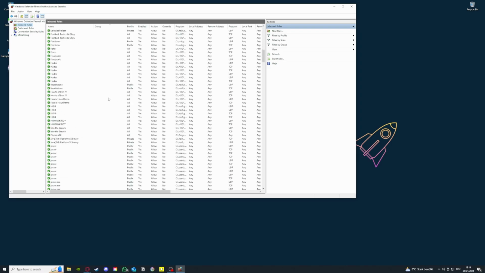You see I have a lot of games, I play a lot of games in my free time. Small fun fact for me, but you see that I allowed all these connections to happen, and if there is an issue, the reason can be your firewall. So I want you to check if all connections necessary for your program to run are allowed within your firewall.